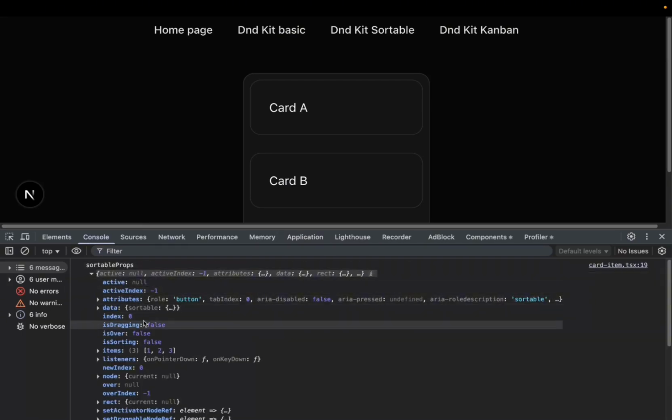It gives us an object including attributes, listeners, and setNodeRef.